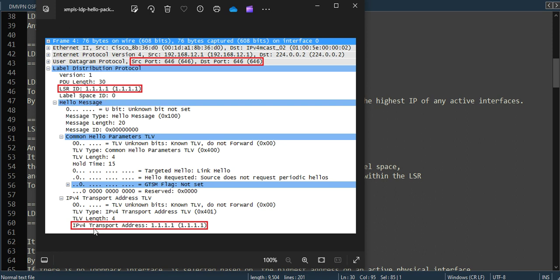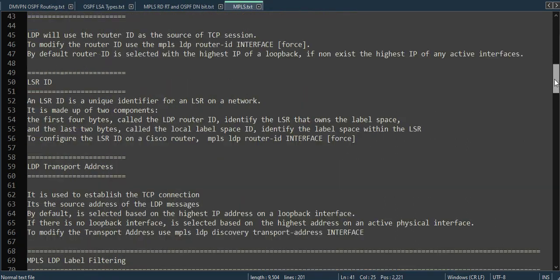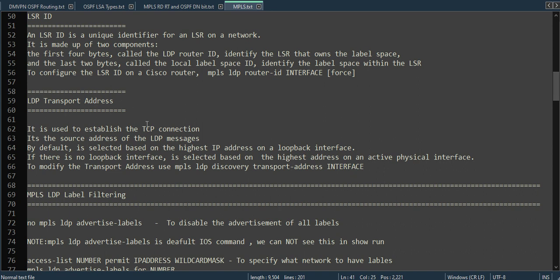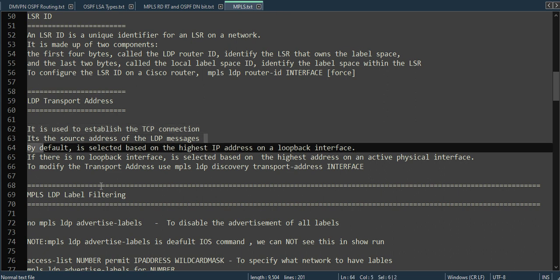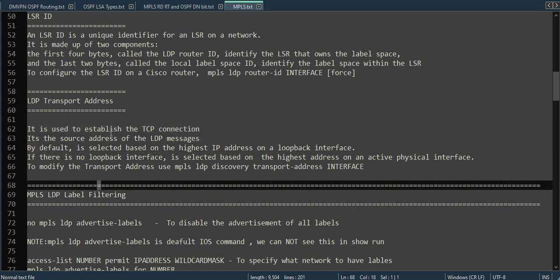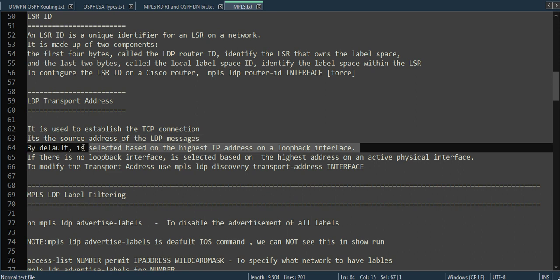Then we have the IPv4 transport address. Let's check this address. The LDP transport address is used to establish the TCP connection. It's the source address of LDP messages, and by default it is selected the same way as the LSR-ID: based on the highest IP address of a loopback interface.